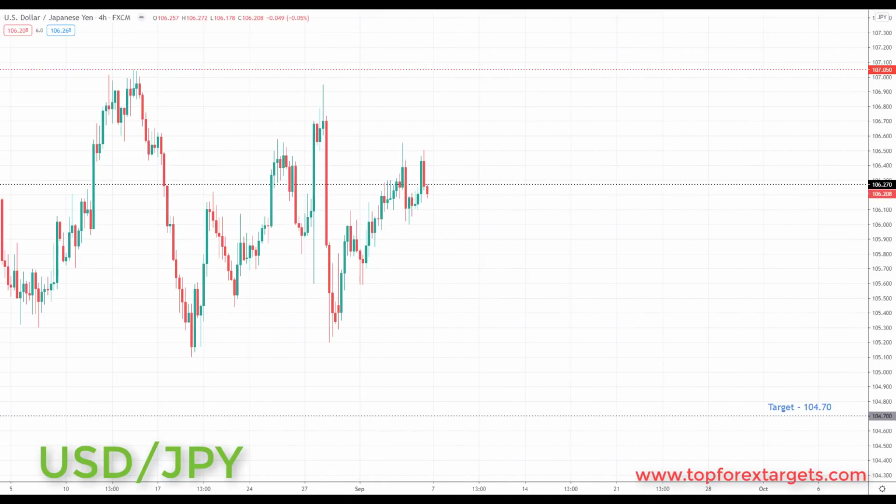The next market we're going to look at is US dollar yen. Now last week we highlighted the 106.27 as a key area of resistance to the upside to look for a pullback into this area. We have had a nice pullback into this area, and as a result going into this week, this is now a great place to start to look for a bearish reversal to the downside. If we start to break out to the downside, this is going to be a great opportunity to start to look for short positions in this market.